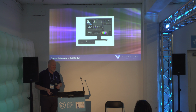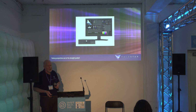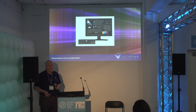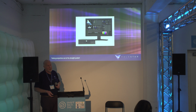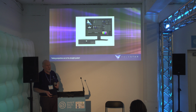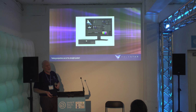It has its own software package available, so if you're doing small installations or small live shows, there is a complete program which both controls the mirrors and delivers the content and deals with any mapping, which is suitable for 1 or 2 projectors, which enables permanent installations or simple installations where that control is then given to a lighting desk, and so you can integrate small rigs.